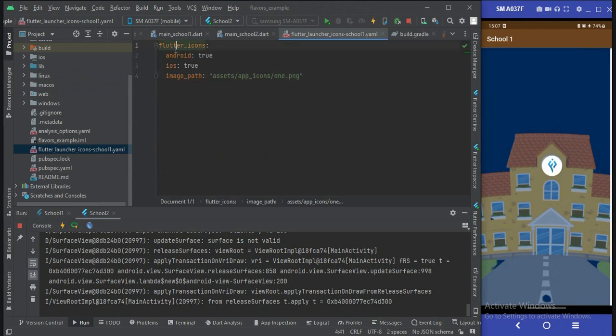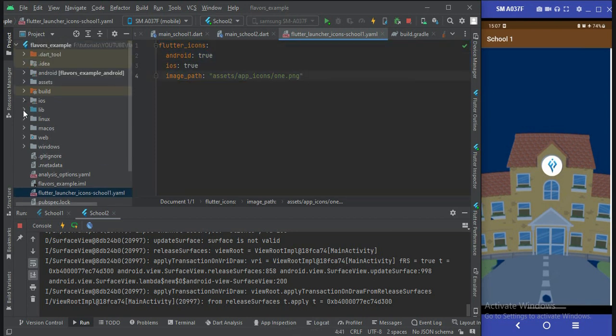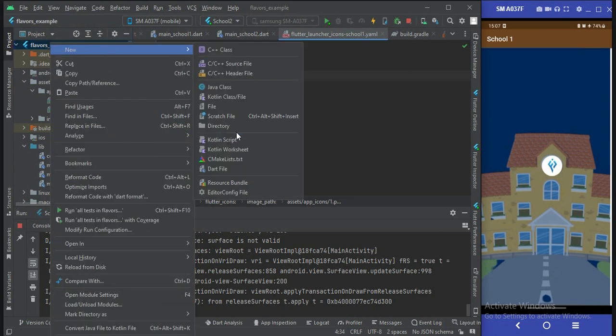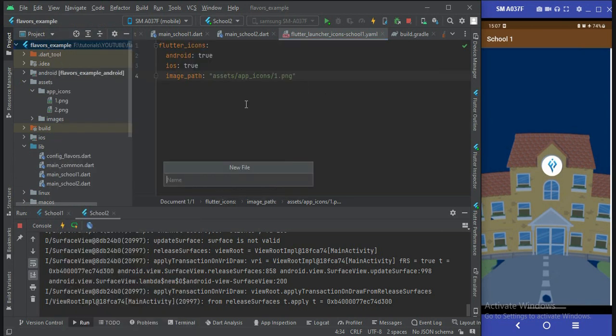the values. You can see we are using Flutter launcher icons for updating our app icons. Right, and you can see the app icons, it should be 1. Okay, and similarly for school 2 I'm going to create the new file and name it flutter_launcher_icons-school2.yaml.